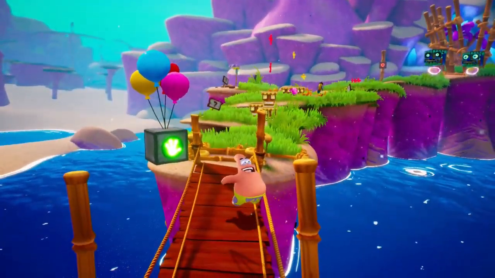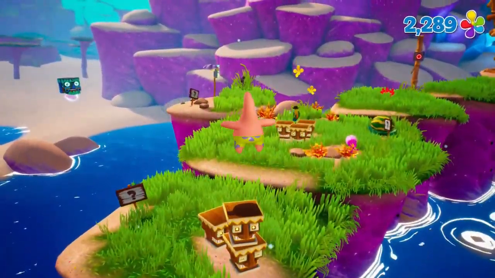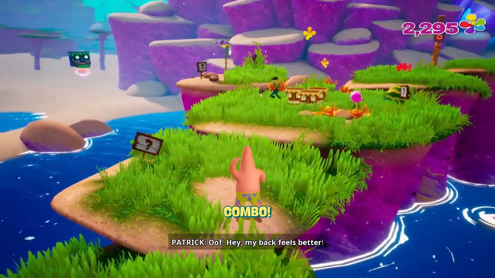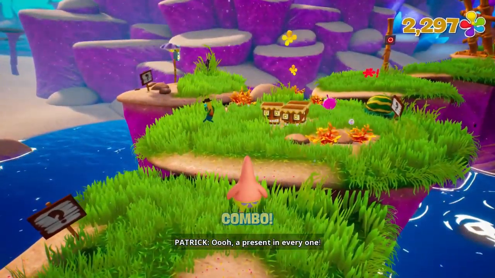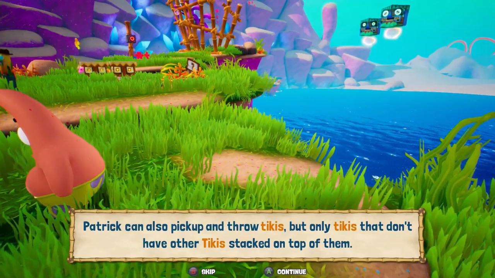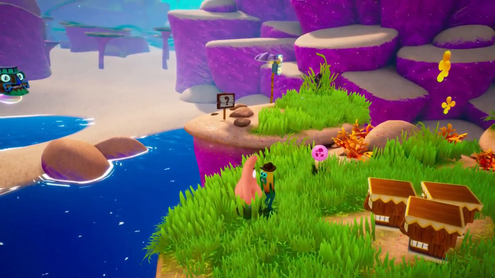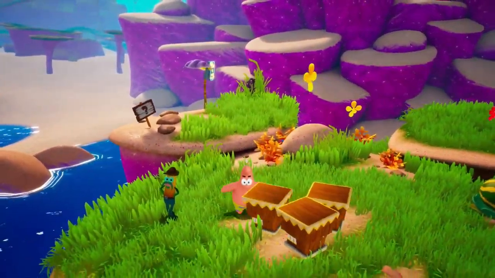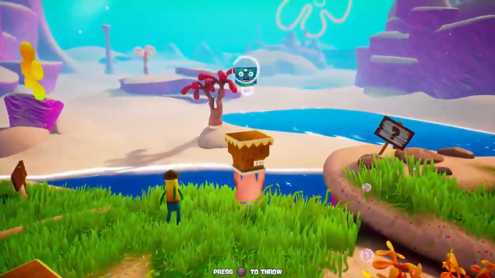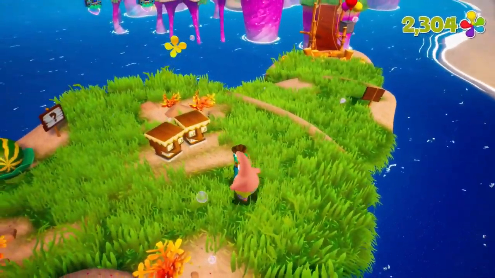So yeah, I guess each character, they knew there were more playable characters. I don't know who all is playable. Hey, my back feels bad. Who's that fish? Ooh, present in everyone. Let's see. Oh, I can throw tikis. I didn't know that. Who's this guy? He's just here. Hit that jellyfish. I can pick up tikis. Oh, so I can hit that tiki up there? Yeah. Oh, okay. I see.